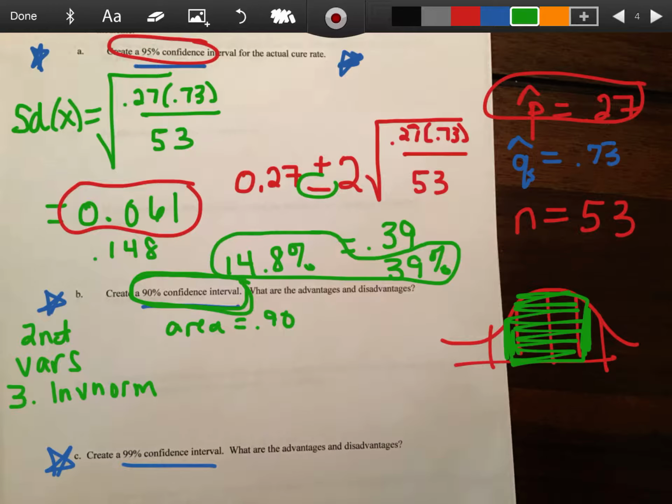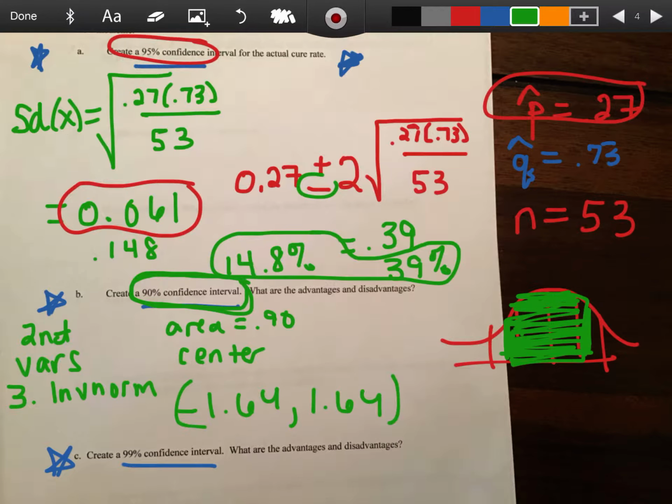You change nothing else on your screen, and you're going to leave it in the center because we want this to be in the center of our normal curve, some above and some below. So what you should be seeing is area equals 0.90. You should have mu, your mean, at 0, your standard deviation is 1, and you're going to go off on the center. You're going to paste that in, and what you see is negative 1.64 to 1.64.